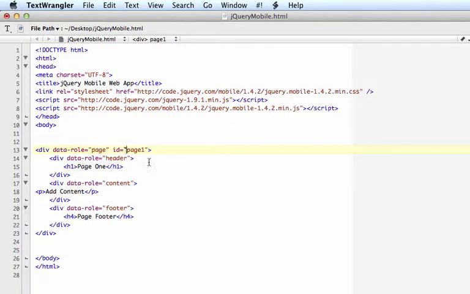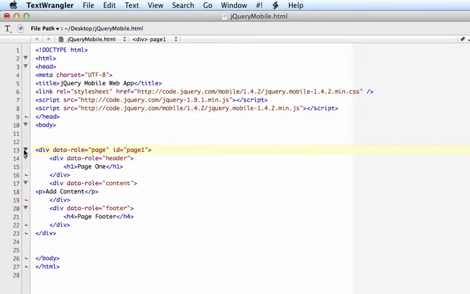We can also give that page an ID, and that becomes really important when it comes to linking. But in this instance, I've just called it page 1. The default when you're looking through the code is just to call it page. I find that a little bit confusing because if I'm creating an application where I have 2 or more pages, the IDs will be page 1, 2, 3, etc. If I have one that doesn't have an ID of page with a numeric suffix, I find it kind of mixes up with my coding.